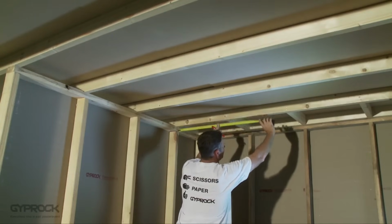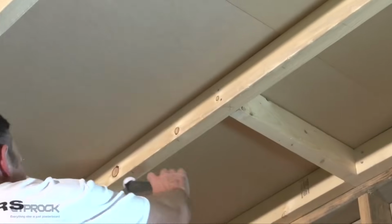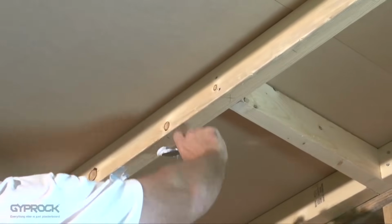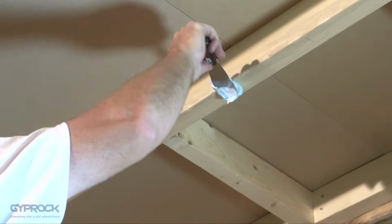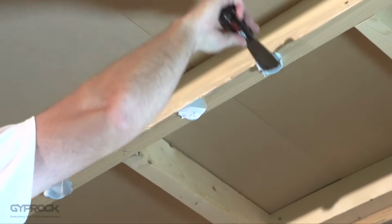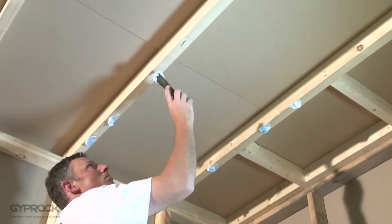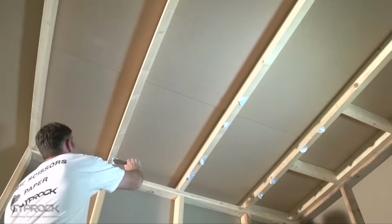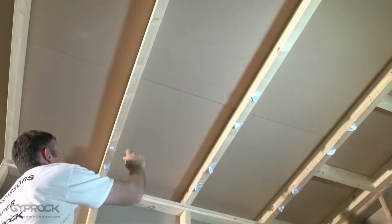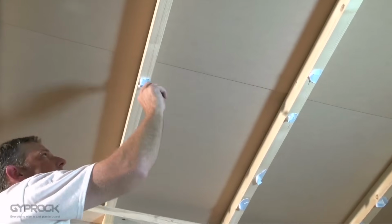Starting around 200mm from where the edge of the board will go, apply a daub of Gyprock stud adhesive around the size of a walnut to each joist, and then every 200 to 230mm, leaving the area 200mm each side of the centre line free of adhesive, as we will be fixing the board to the joist in this area. Where the end of a sheet is at a joist, do not apply adhesive. These will be fixed with nails or screws alone.